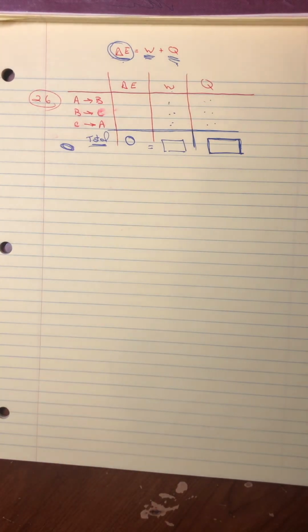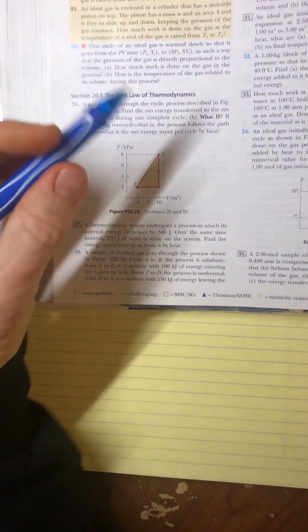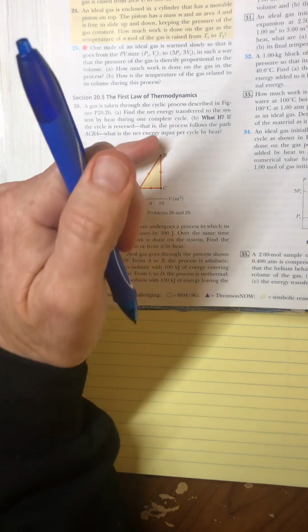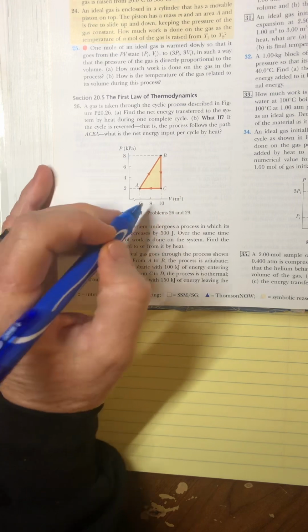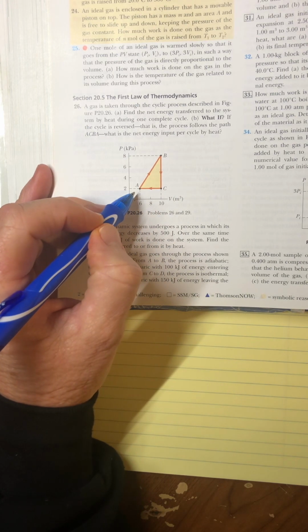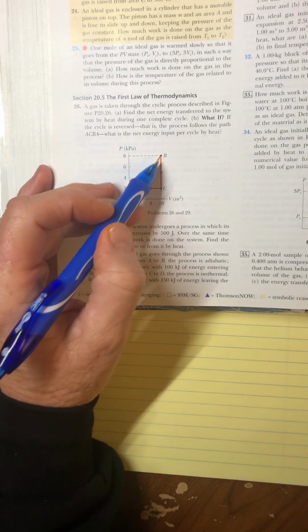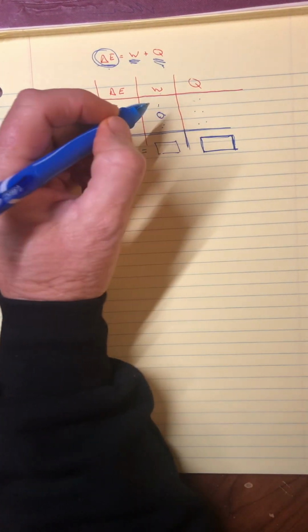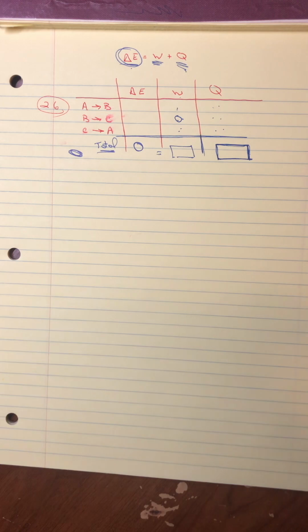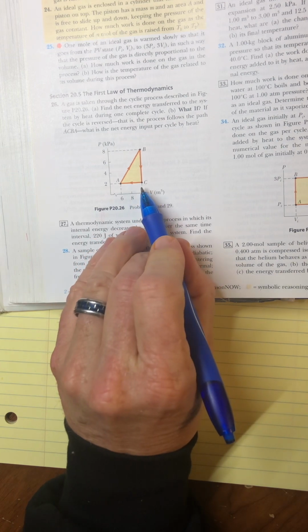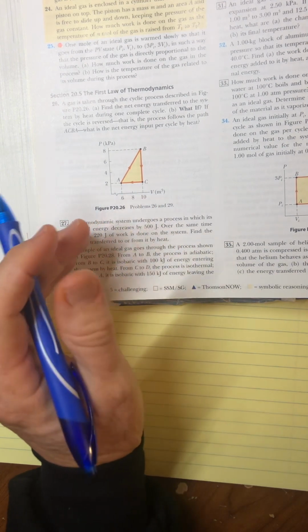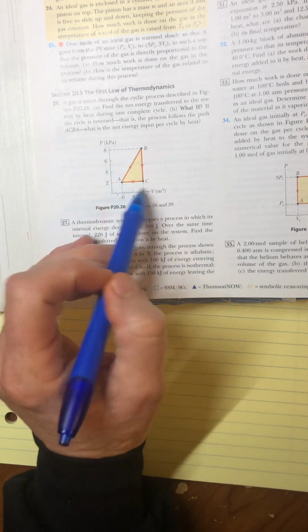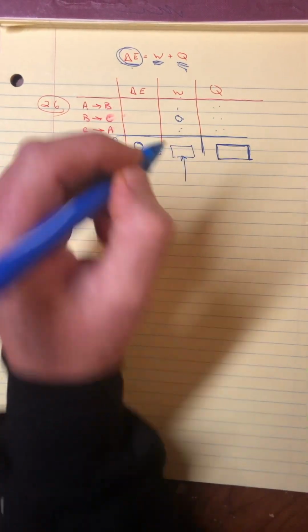And so I'm going to come over here and say, okay, so A to B, the area under the curve would be this triangle and actually this rectangle underneath it. Then if I go B to C, there is no area under the curve. Maybe I shouldn't even waste time putting that in here. But what I really want you to see then is as I go from C to A, the area under the curve being negative would subtract that off. And so the net area is this highlighted triangle.